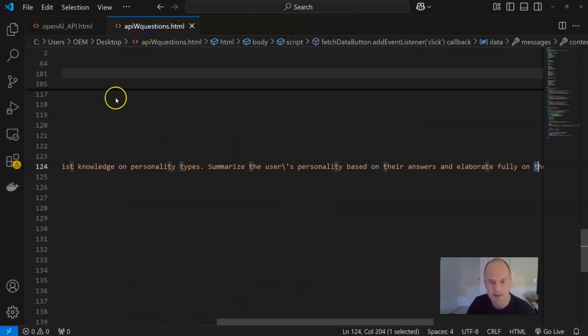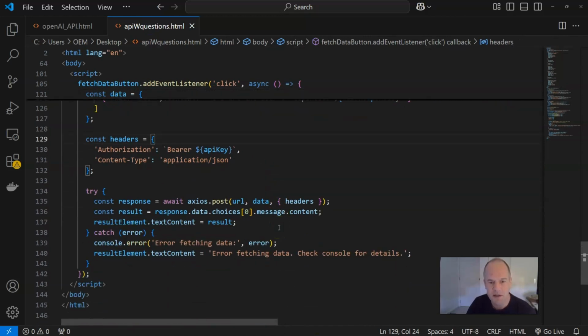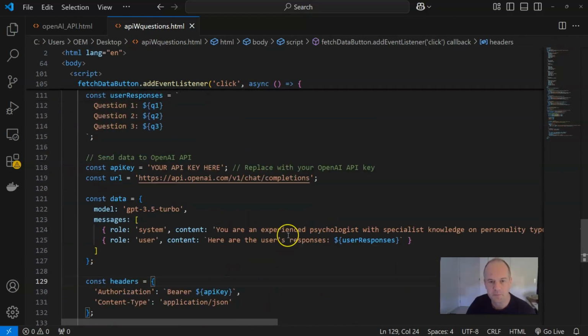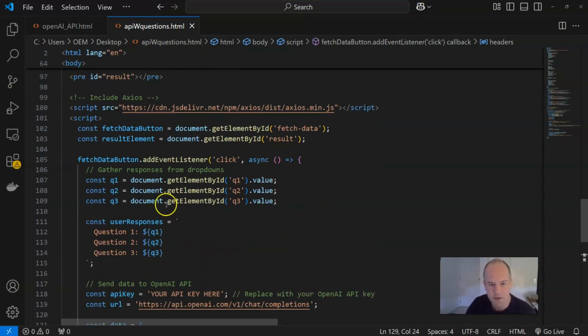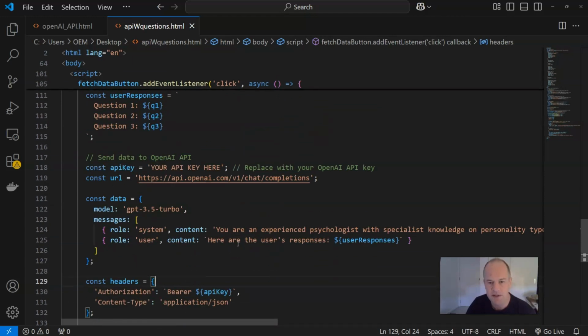But like we've done in this other example, you can also summarize the results of these questions. You get the user responses from the questions, and then what you can do in the code is pass all those user responses together to the OpenAI API, get that data going in as a request to the API, and then get the response back based on the instructions that you've given it.